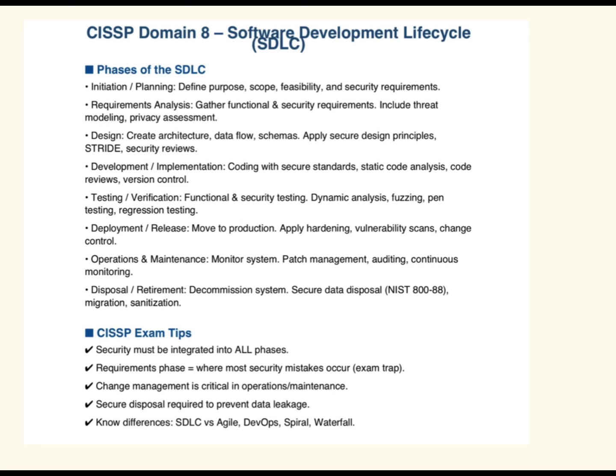Operation and maintenance: monitor the system, patch management, auditing, continuous monitoring. For example, patch the app monthly, audit logs. So that is done in this phase. Disposal, very important. Retirement: decommission the system, ensure secure data disposal. There is a NIST standard which can be followed, NIST 800-88, I guess, media sanitization. For example, securely wipe old servers before recycling.